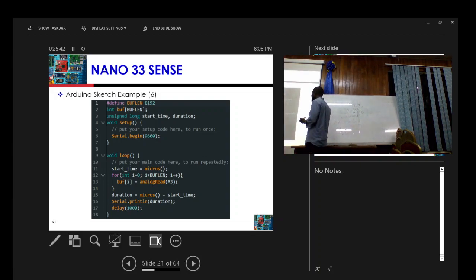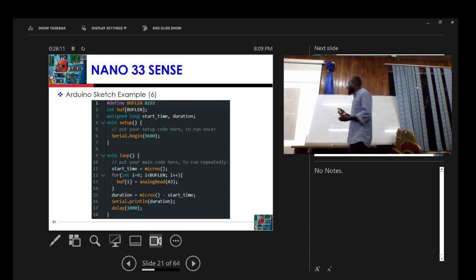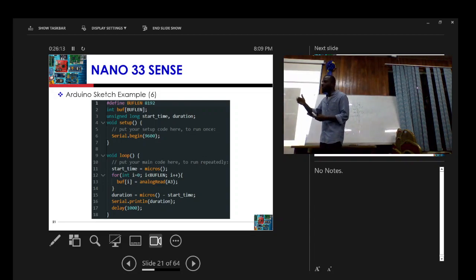So all we do is we declare variables, the start time and then the duration. Have you seen it? Unsigned long start time, then duration, just some kind of values, right? So we come into the loop and then we use the micros library. What the micros function does is that once you power on your Arduino board, it gives you the duration of time the Arduino board has been on.